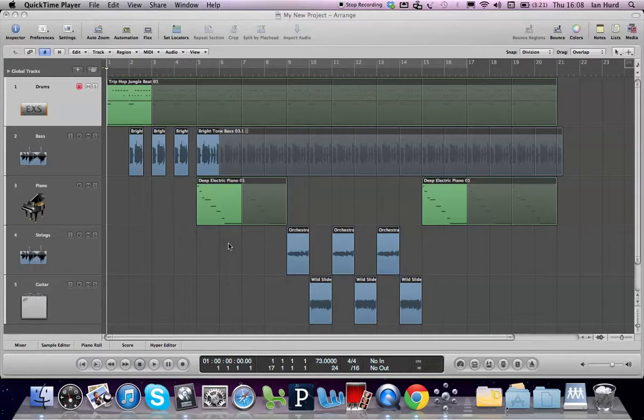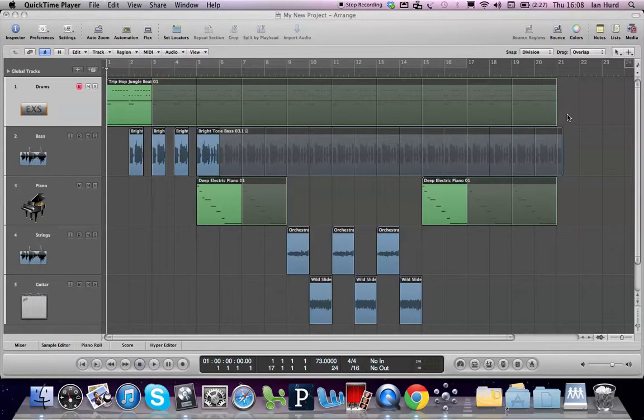Okay, so the first thing you need to make sure is that your project length down here is right, because if this is too long, i.e. if this wasn't at 24 and it was on say 48, we've got a lot of space here at the end, which will appear as just kind of empty silence on the end of your track, which you don't want. So obviously we've got to make sure that our project length is right.